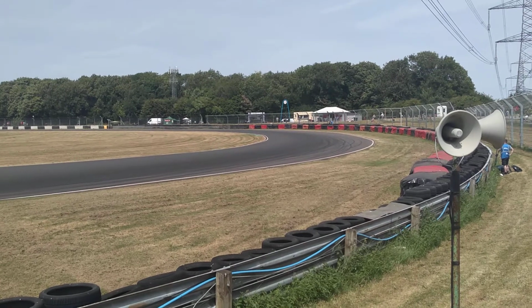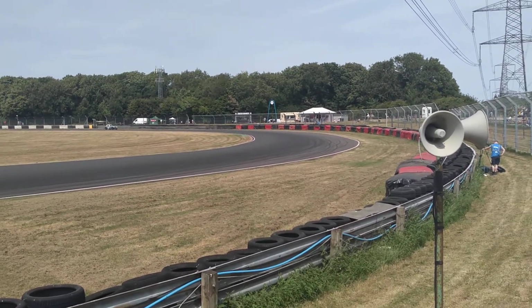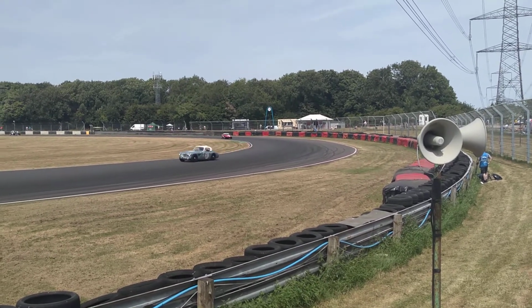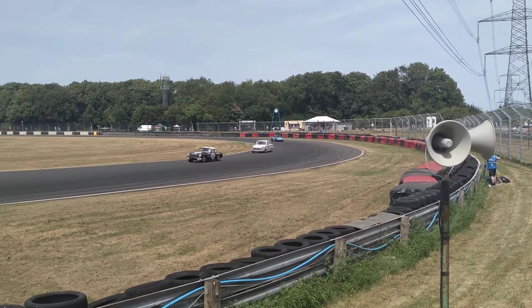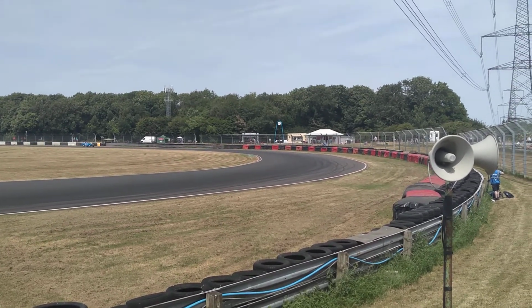But Rory Longdon, having picked off Brian Lambert's Ginetta, is now looking to try and scamper the Mini up the road a little bit if he can, and it looks as though he's managing to do so. He's already gapped that Ginetta by at least, or probably 15, if not 20 mini lengths. So Alexander Hewitson leading the way. He is 2.4 seconds to the good over Alan Tice. 2 of them lapping at a very similar pace.